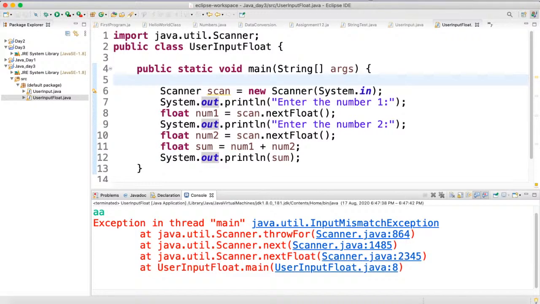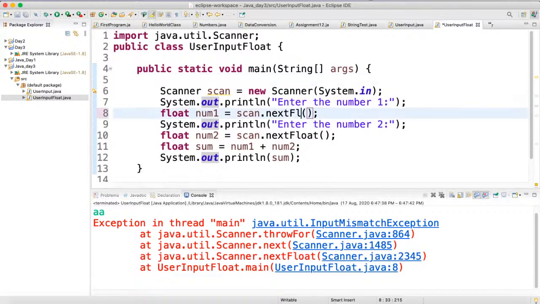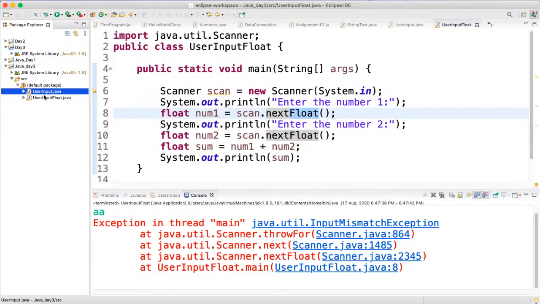So this is how we can take inputs. If you want to take input like some character, you have to take it as a string. So this is what we have in case of the user input part. This is how easily you can take any kind of data types as user input.